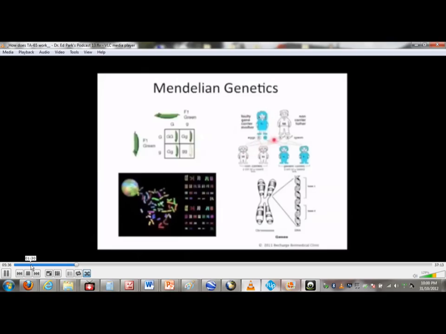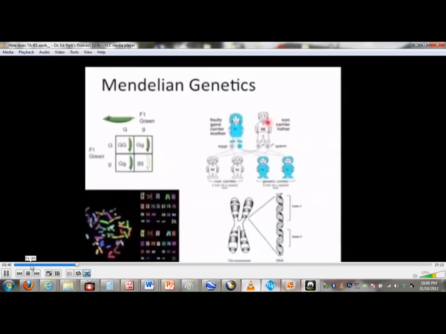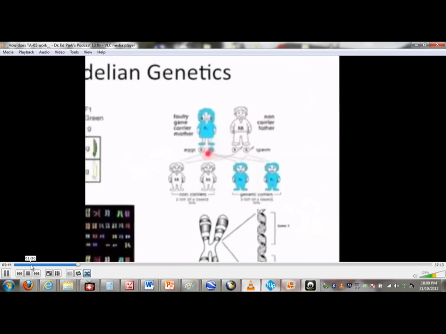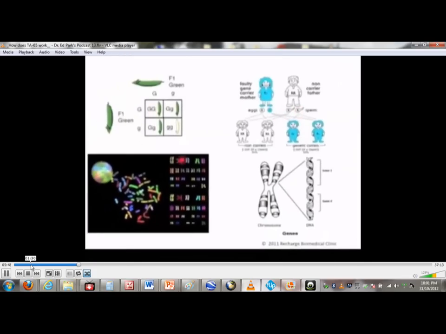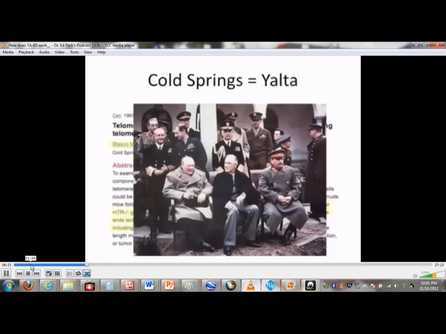And this holds true with people as well. So in a typical situation, let's say, there are many diseases where the dad would be normal, normal, two capital R's. The mom might be normal, but with a hidden gene with a small r. So in this case, if you do the squares, you're basically talking about there's two chromosomes, one from mom, one from dad. Chromosomes like this. And genes are just little sequences of DNA. So what Mendel was finding out was that you get one copy of a gene from mom, one copy from dad. So in this case, you can get two capital R's, totally healthy, double homozygous for the wild type or the healthy natural state. And you can also get a situation where half the kids are carriers because mom gives half her genes here.